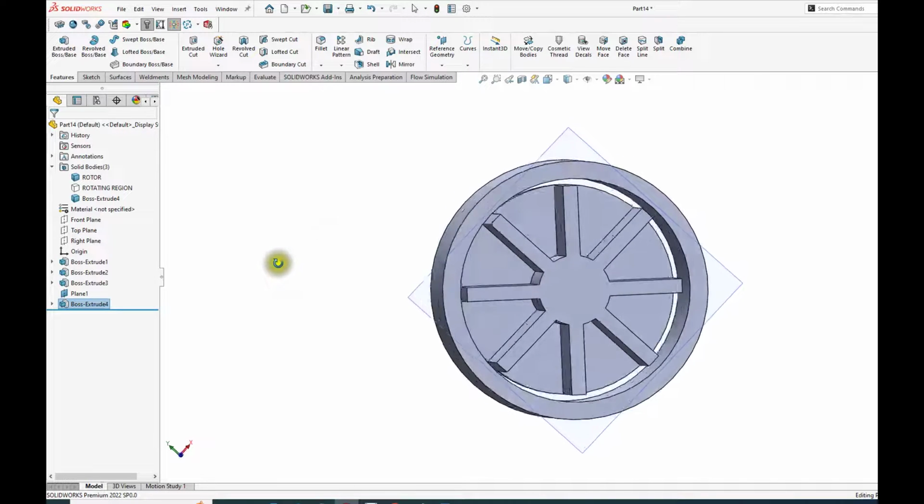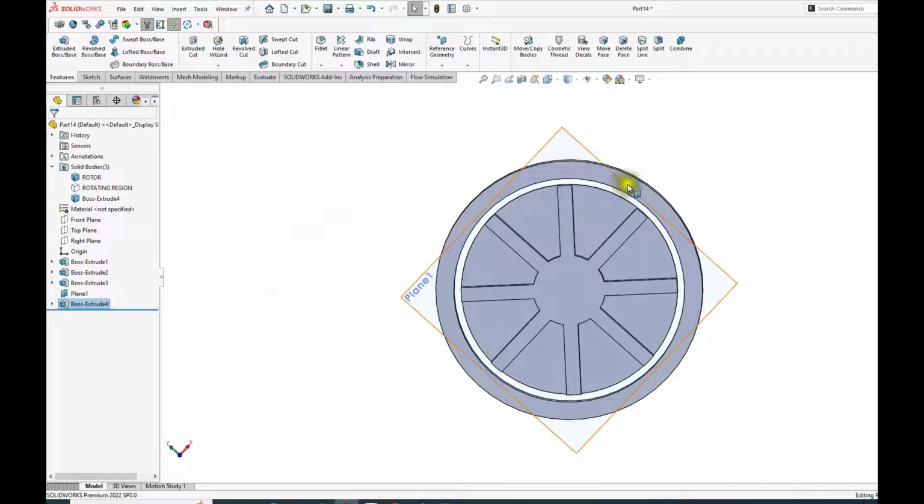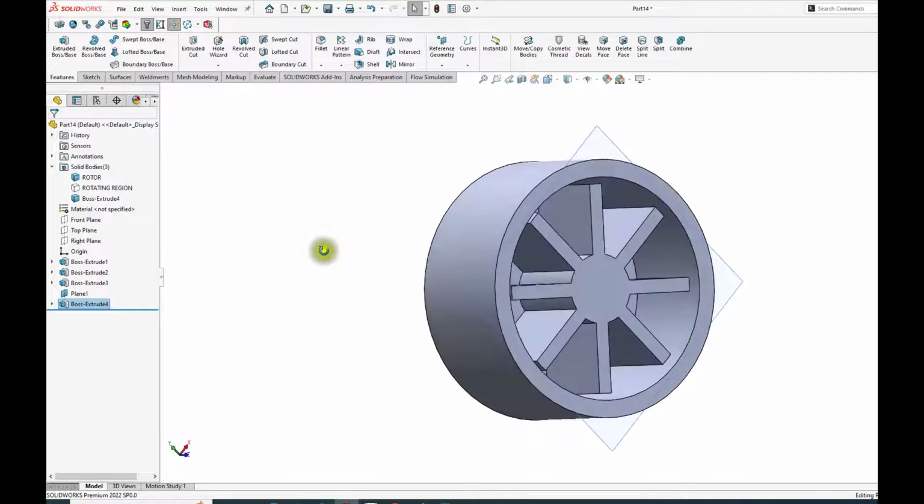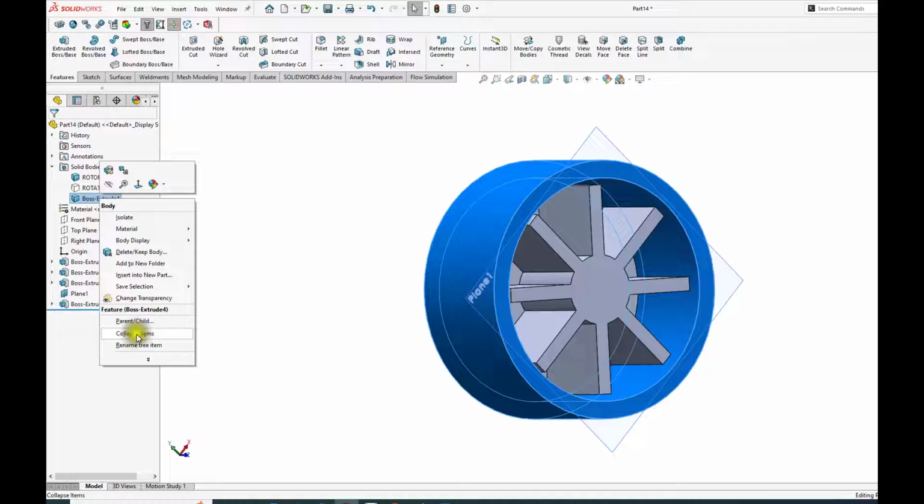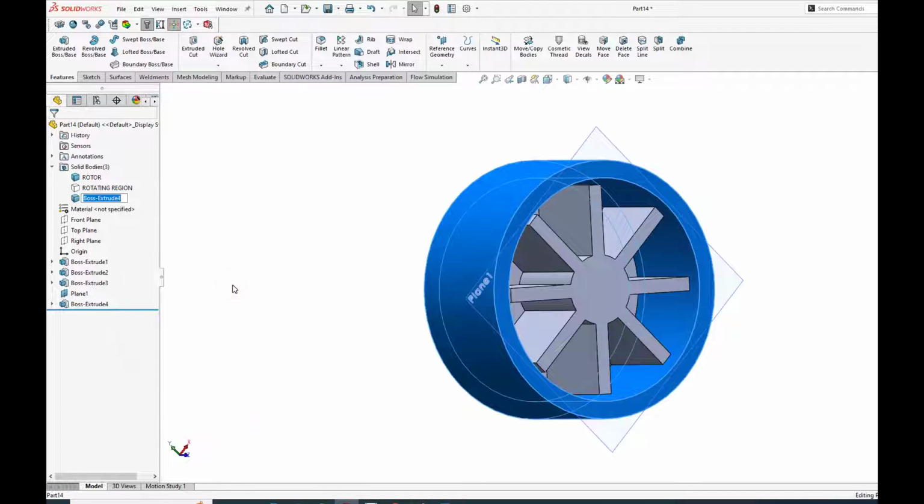So that is just the casing. It didn't merge to anything because it's not touching anything. We're going to change the name quickly and call that casing.